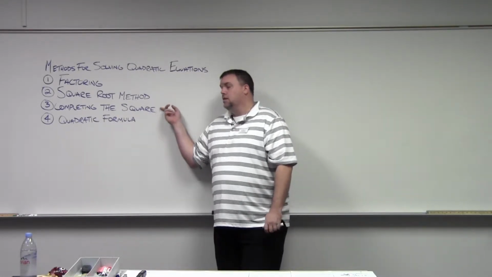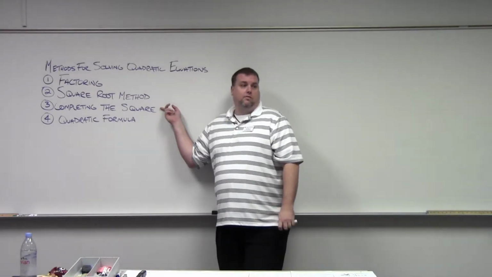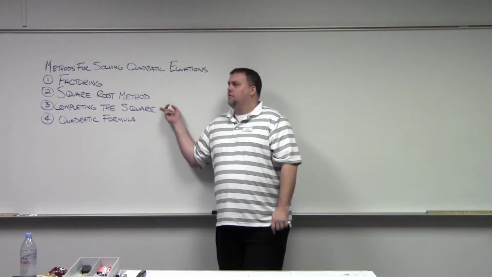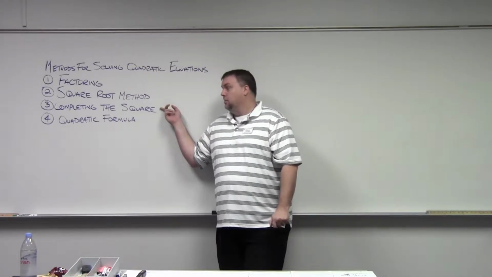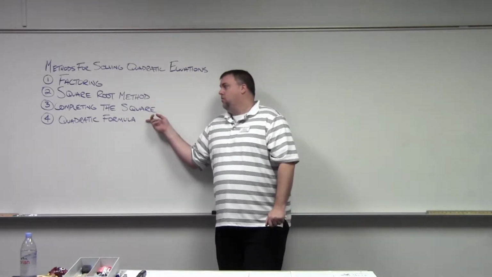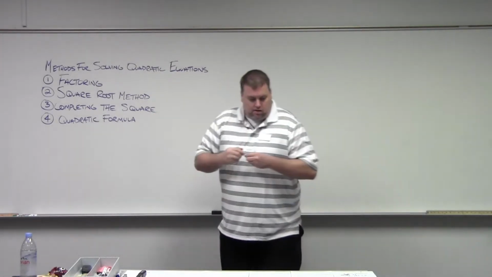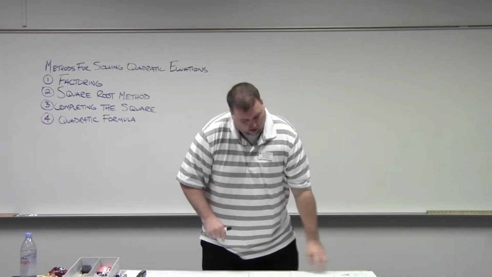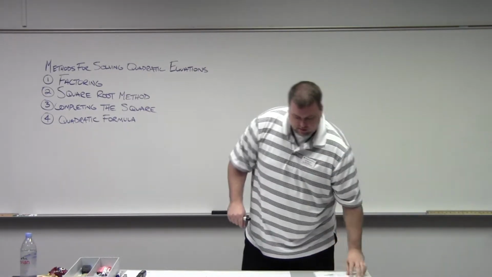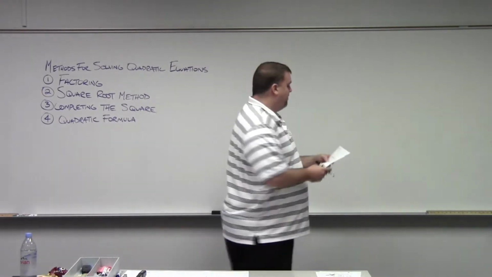Completing the square is probably the most difficult of the four. So I would only go after that one if the directions specifically say to do so. And the quadratic formula has to be set up in a certain way, but it works for everything. So let's start on the second page where it says solve by factoring.